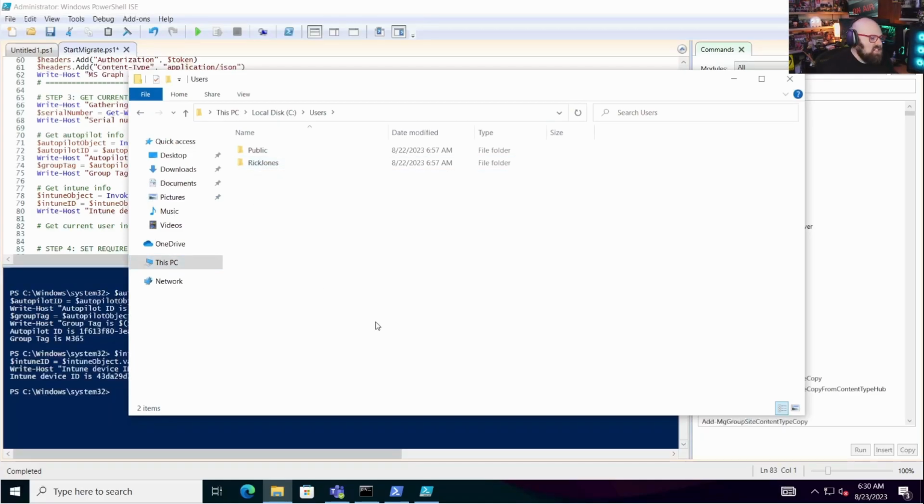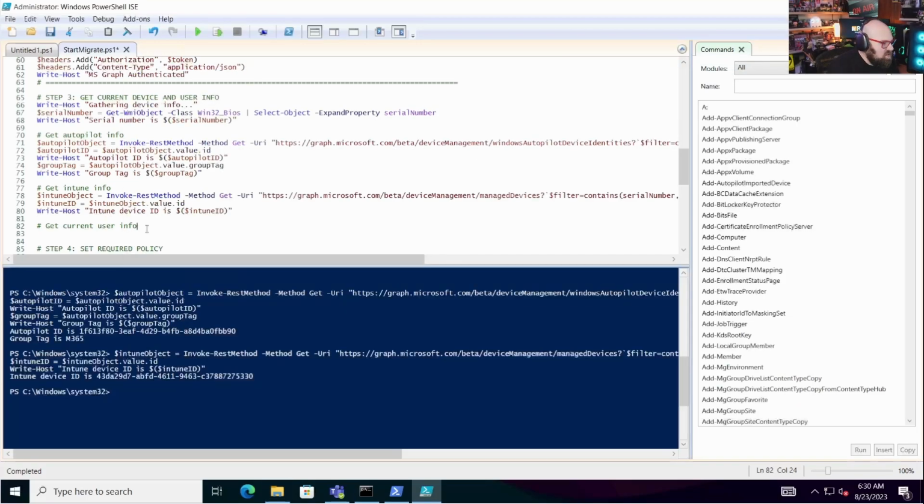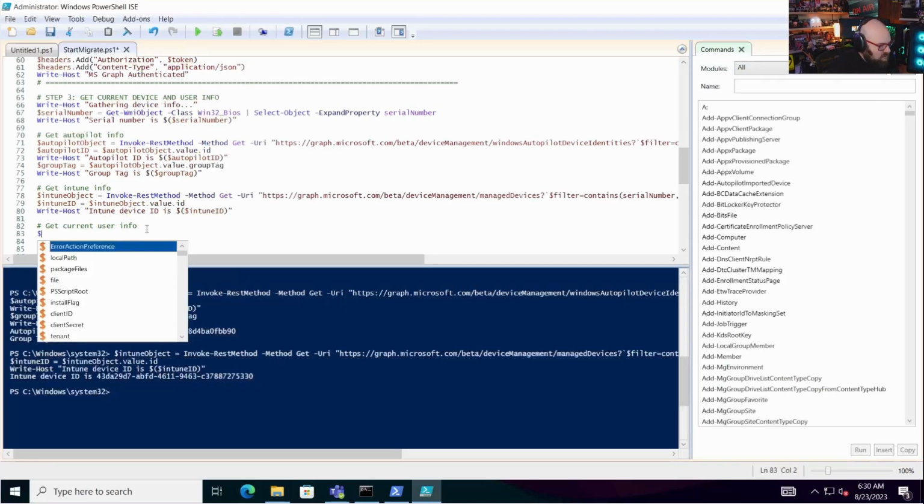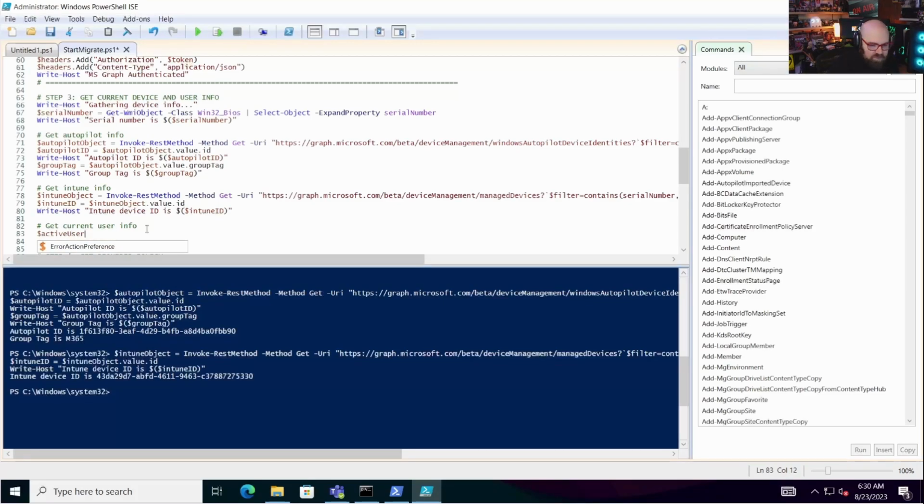Problem is we're running as system. So how do we do that? We have a good method for that. So we call it the active username. And for that, we just run a Get-WmiObject Win32_ComputerSystem. We're going to go ahead and select the object, username.